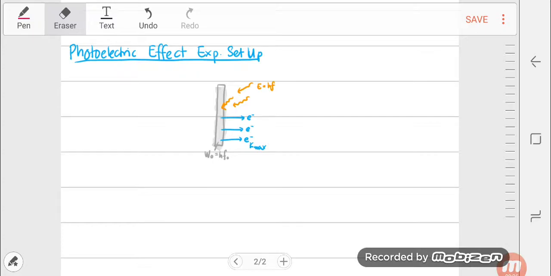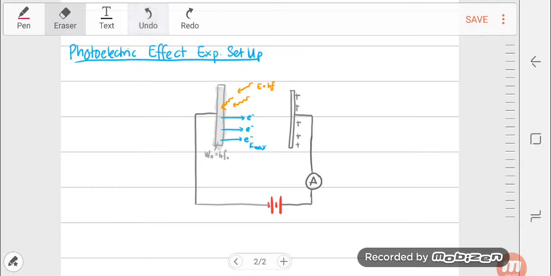So in order for that, how are we going to set up? How are we going to direct the electrons? We know that electrons are easily attracted to a positive plate, so we provide it with a positive plate. How are we going to make a positive plate? By adding a battery or direct current power supply, which we connect to the emitter, and this is how the circuit is connected.